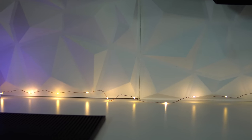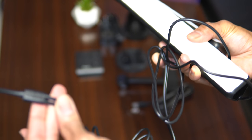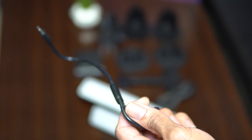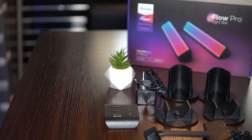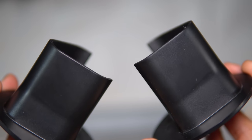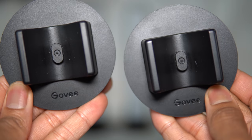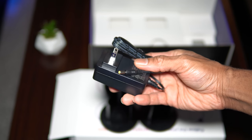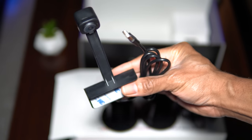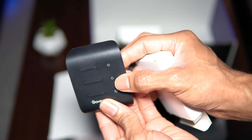The cable between the two light bars is roughly 11 feet, giving you an idea of how far apart they can be placed, though the USB-C end still needs to reach the control box. Govee includes both sets of mounting brackets: one for freestanding the bars vertically beside or below the screen, and a second pair for mounting behind the TV or monitor. Also included are the power brick, eight calibration squares, the 1080p camera — identical to the Immersion 2.0's — and the control box with three physical buttons.